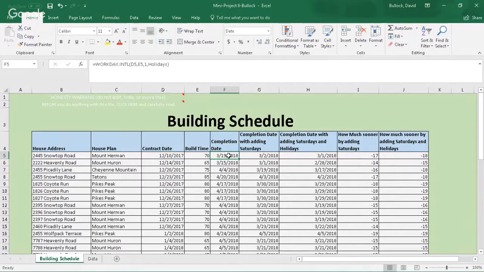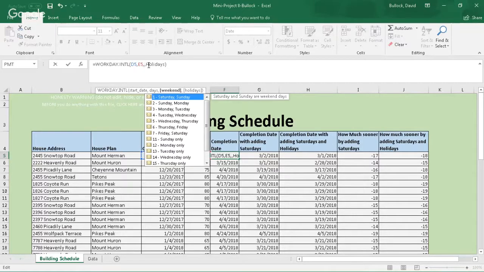Actually, hmm, yeah, you might be able to keep it, but go into the third input in that function. If you click on your function, yeah. So V5, E5, that one, the weekend, and then look at your options. You might need to, there you go. Okay, so I picked one, which was Saturday, Sunday.